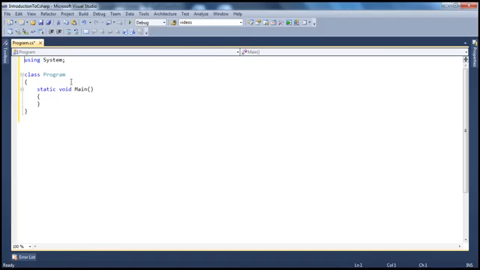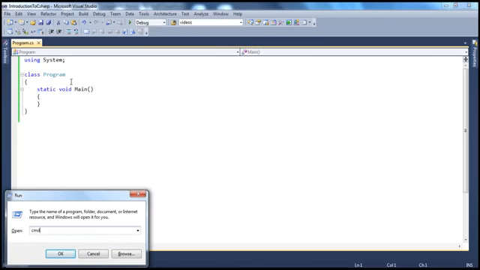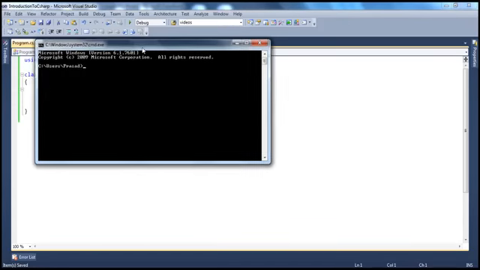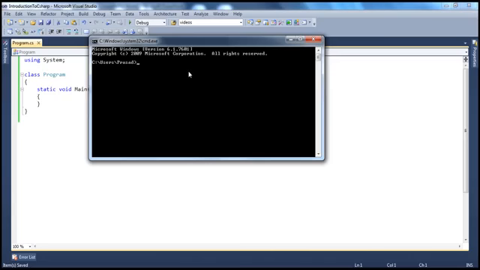Okay, now what do we want this program to do? I want this program to print a very simple message onto a console screen. Now if you're wondering what is a console screen, it's nothing but the command prompt window. And to get to the command prompt window, start run and type cmd or command. Okay, anything would get you to the command prompt. So this is the command prompt window. Okay, so on a window like this, I want a message, welcome to C Sharp training, and I want your C Sharp program to do that.